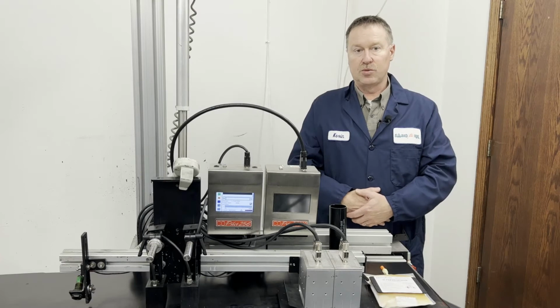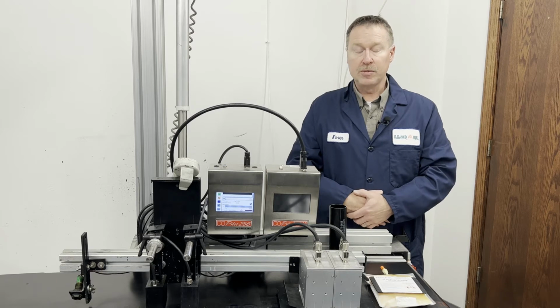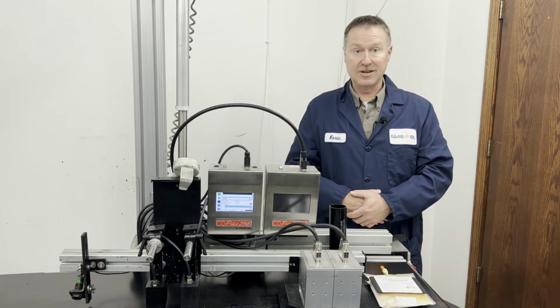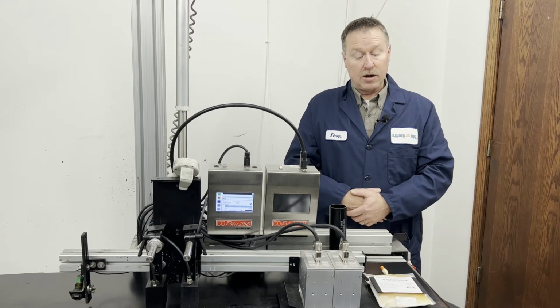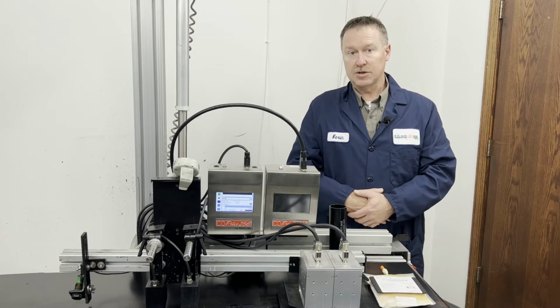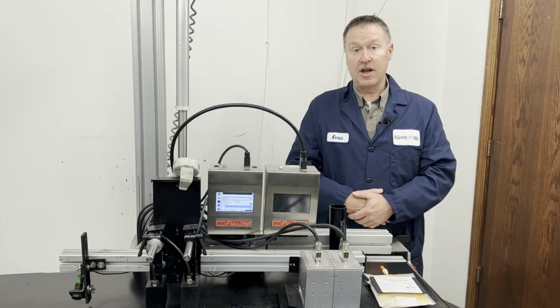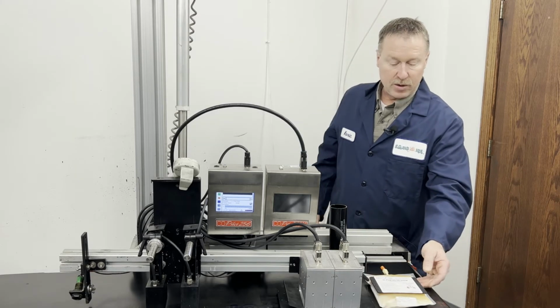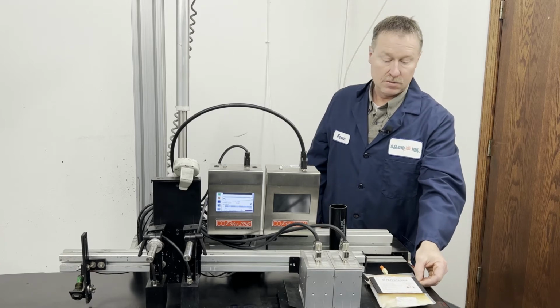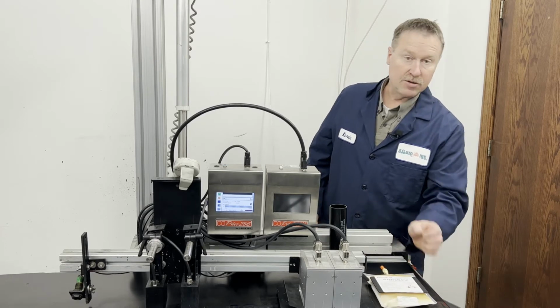One of the challenges we encounter with pigmented inks is settling. Since pigments are particles that are suspended in the solvents or the medium we're printing, they tend to settle. Some pigments settle more than others. White, for example, is the heaviest, densest particle in the pigment selections, and obviously it settles quicker. Here's an example of a white pigmented ink that has been sitting for a few months, I'm guessing. And you can see that it's separated out and settled.